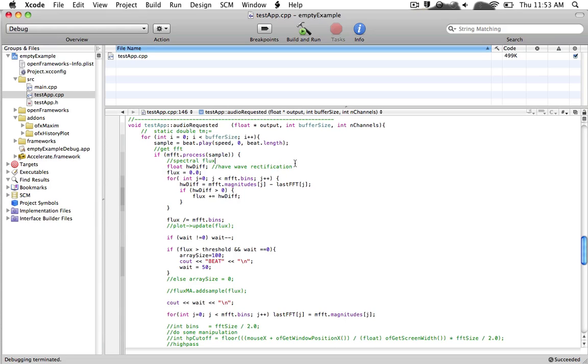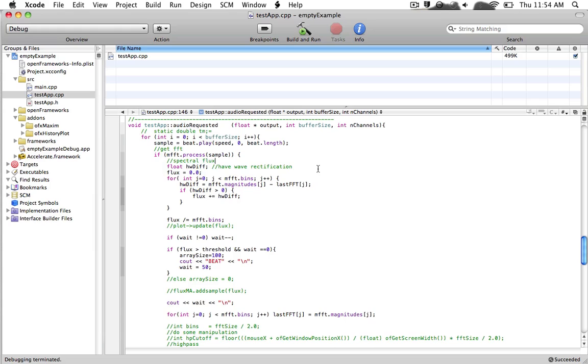What I'm doing in this is called spectral flux. It adds up all the frequency bins at one point in time and then compares them to the previous frequency bins. If there's an onset or a new note happening, then the number I'm storing it in, which is a variable called flux, should increase. That says all the frequency bins added up are greater than before, so there's been an onset of a note, or at least some kind of movement.